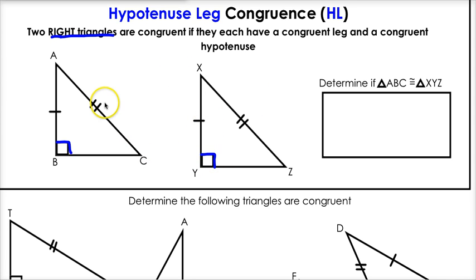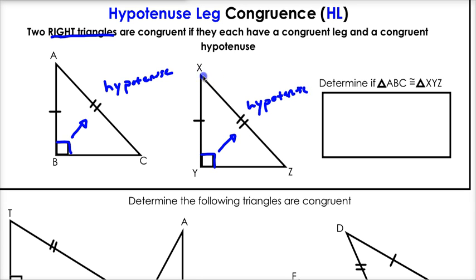It also has to have a hypotenuse and a leg that are congruent. And how do you know which one's the hypotenuse? Well, we're going to talk about this throughout the course, but I'll tell you this. To figure out where the hypotenuse is, you just draw a line across the 90-degree angle. That's going to be your longest side, also called your hypotenuse. It's the side across from the 90-degree angle. So this is our hypotenuse.